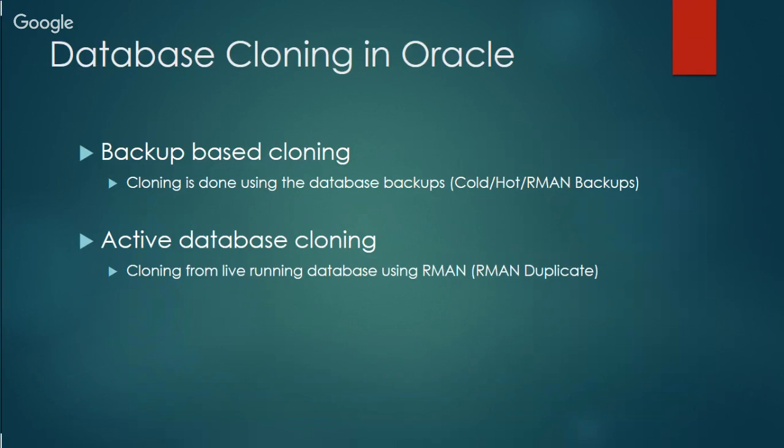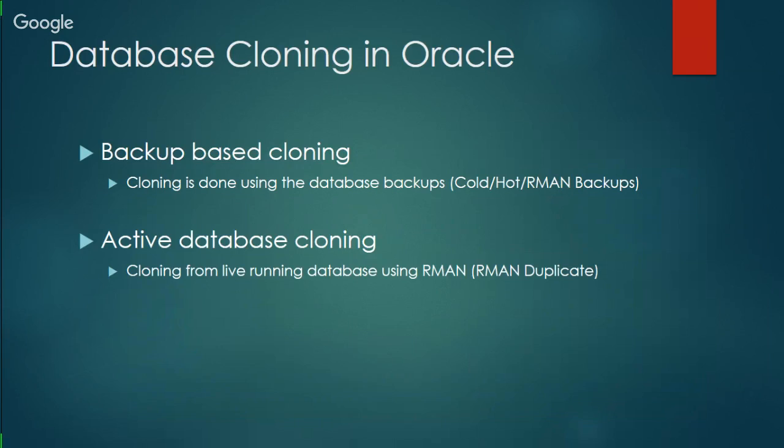What exactly is active database cloning? Your database is running right now, and I want to clone it right away from the database. I don't want to take a backup. I want to just clone from the live running database. Yes, we can do it. In RMAN, we have an RMAN duplicate command from the active database. While your database is running, it will exactly clone the database.